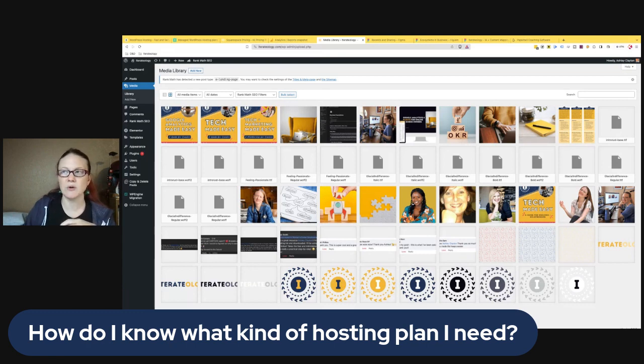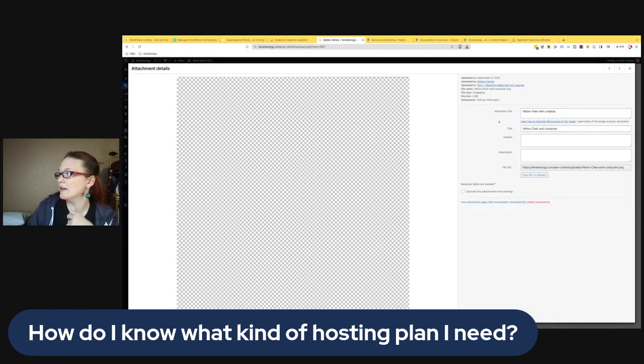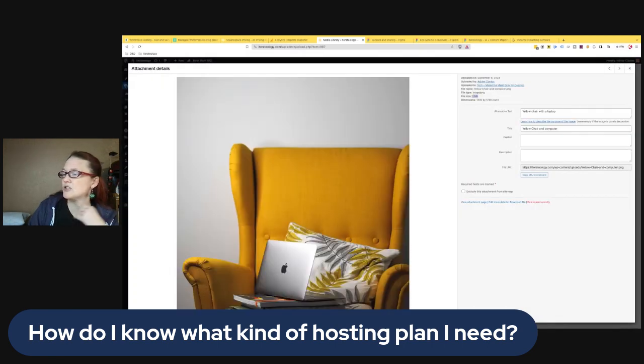Those are things you can run into if you have your site on WordPress and you're running your membership also through the same site on WordPress, which I actually have separate because if one goes down, both of them don't go down, which is important because tech will tech and sometimes things happen. But if I'm bringing in, this is a 2 megabyte image, that's pretty reasonable. I can see how many pixels this is.